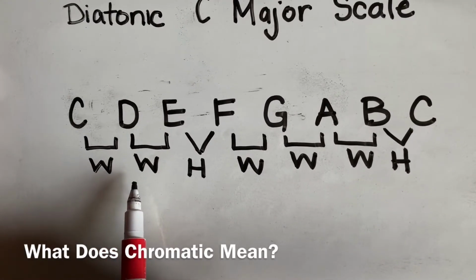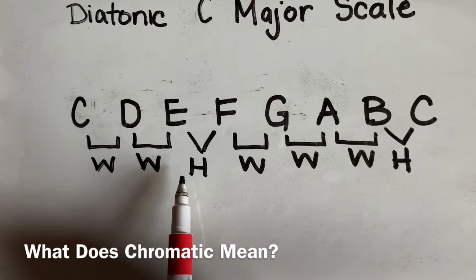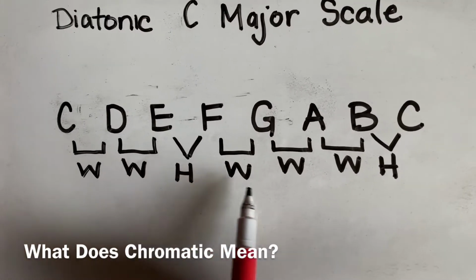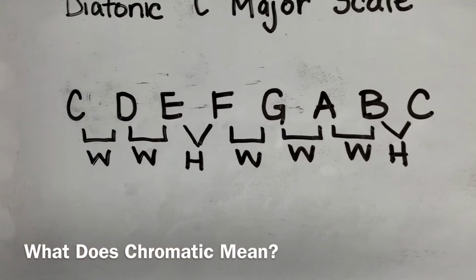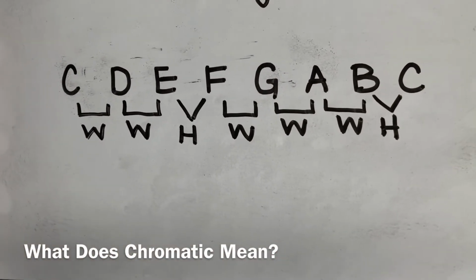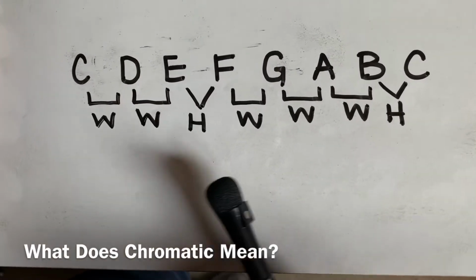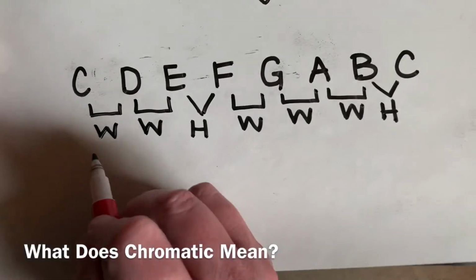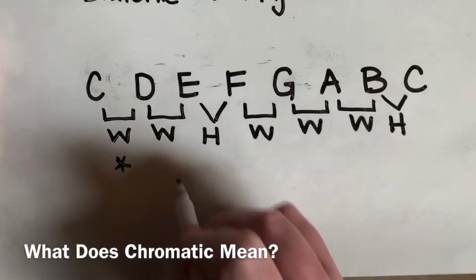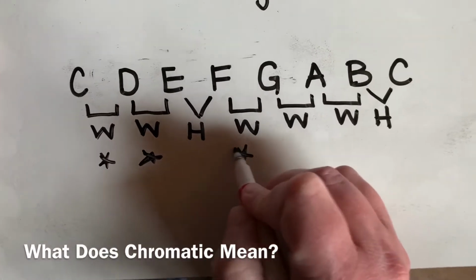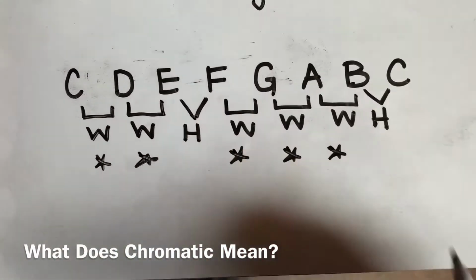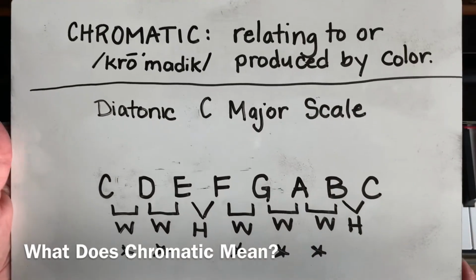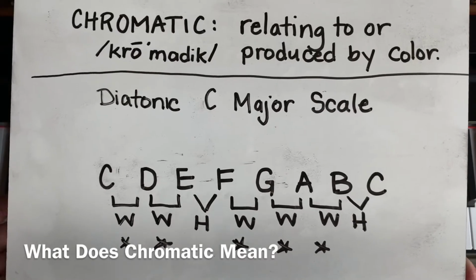There's a whole step between D and E. E and F are right next to each other. There's nothing between them. So that's a half step, a whole step, a whole step, a whole step, and a half step. Every major scale follows this pattern of whole, whole, half, whole, whole, whole, half. And when we follow this pattern, we are skipping a tone here, here, here, here, and here. So we're leaving out 6 tones. We're just leaving them to the side in order to produce the sound that is major.